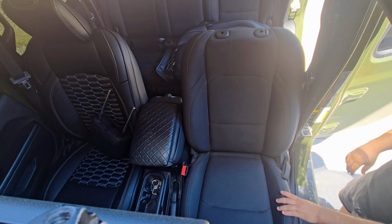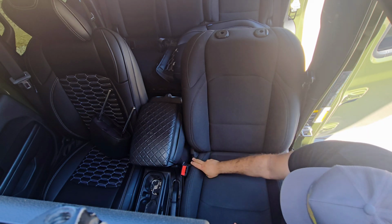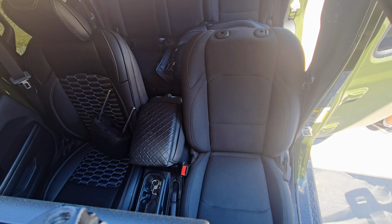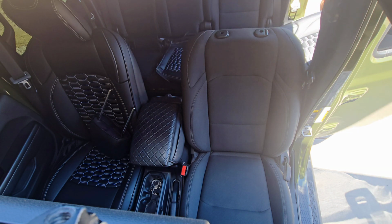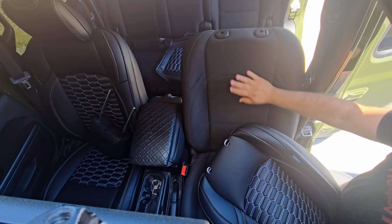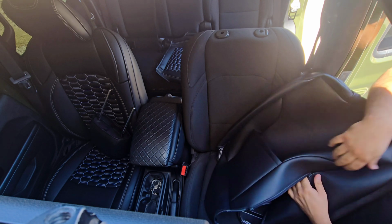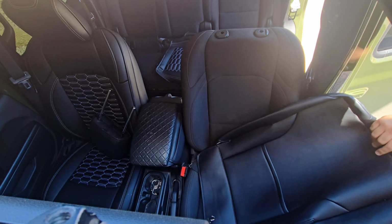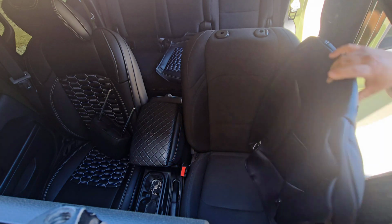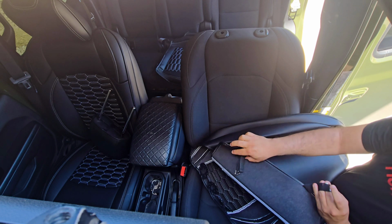The next part, we could either do the upper or the lower. It really doesn't matter which you do first. So we'll do the upper. What you're gonna do is, if it's zipped up, it has a zipper here on the side, you want to unzip it. And also, let me show you, these are gonna be at the bottom ends. They're hooks.